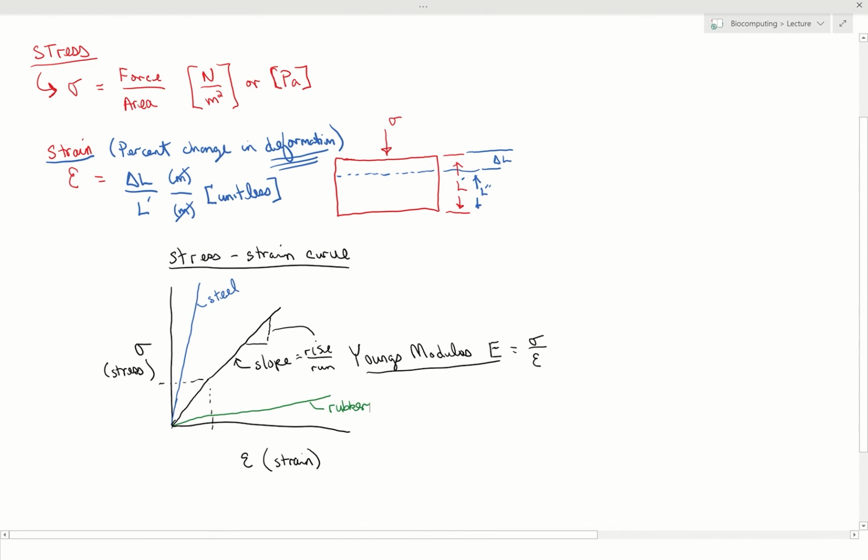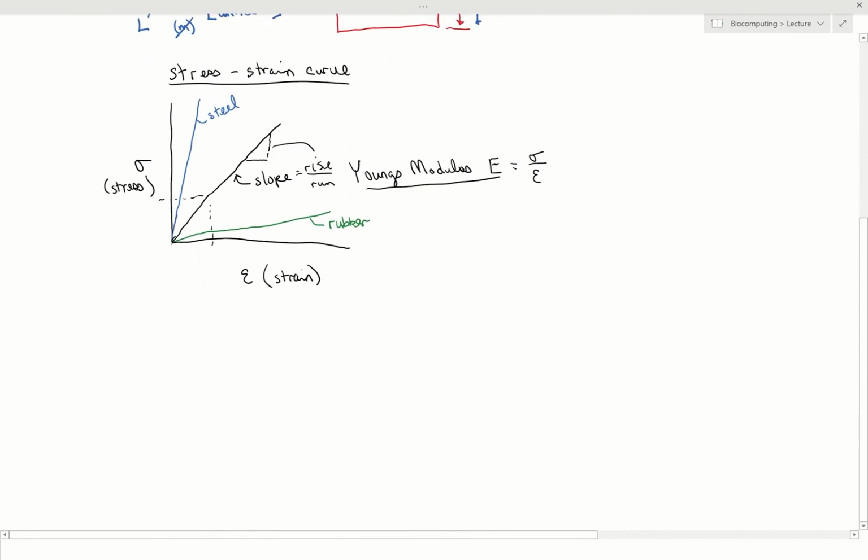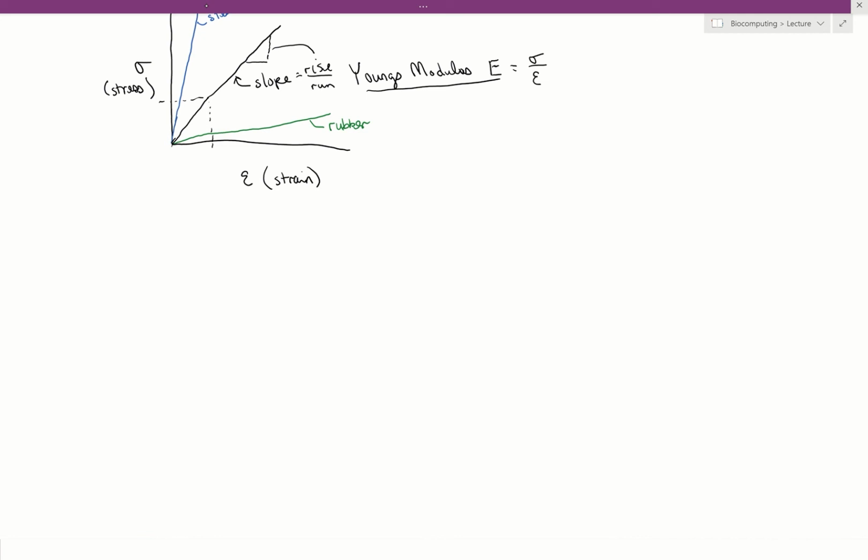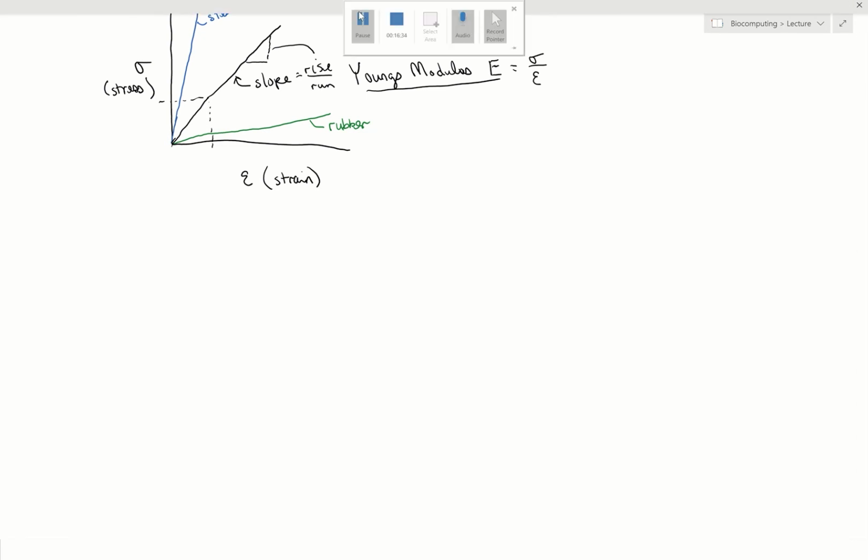So when modeling structural mechanics, these are some of the basics: stress and strain, Young's modulus. Another one of the basics is called Poisson's ratio. So let's review Poisson's ratio.